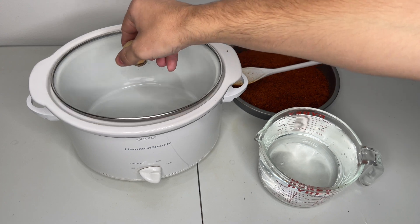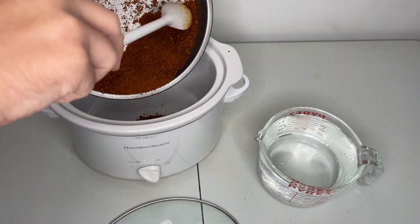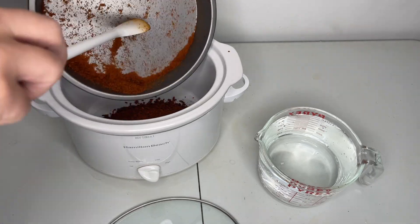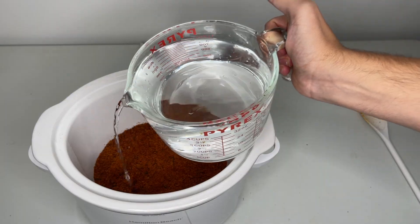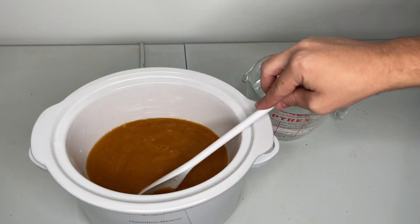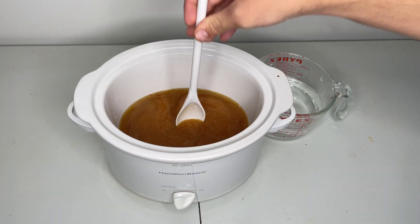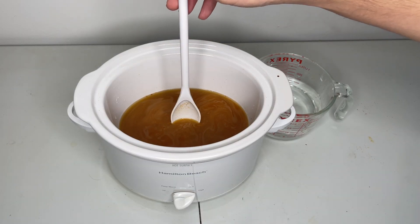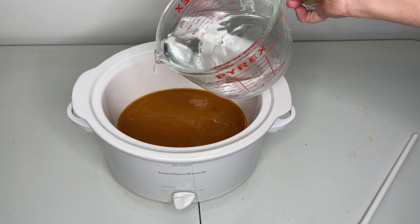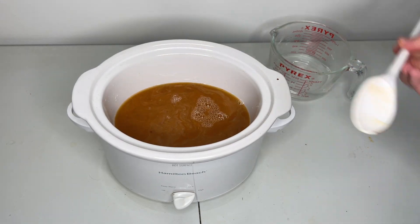While the vacuum distillation machine is running, you can start the next step which is the water extraction. Add the dried mushroom material from the first extraction into a crock pot. Now just add enough distilled water to cover the mushroom material. Use a visual aid to measure the level of water and then add more water on top of that. The mixture is heated on low for about 8 hours until the levels have receded down to the original measurement.